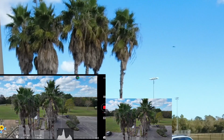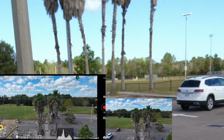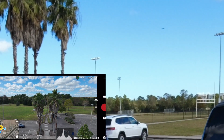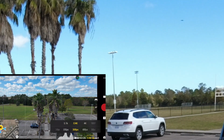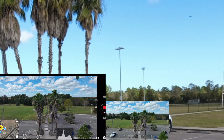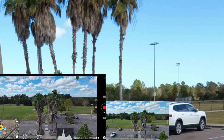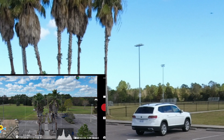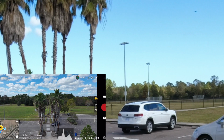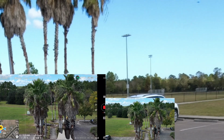And here you go. Let's go ahead and see the, hold on, oh, I can't zoom in, so I'm gonna stop it here, and then go to 4K. Let's do 4K 30. Here you go. Okay, I don't know why it says that. Okay, there you go.